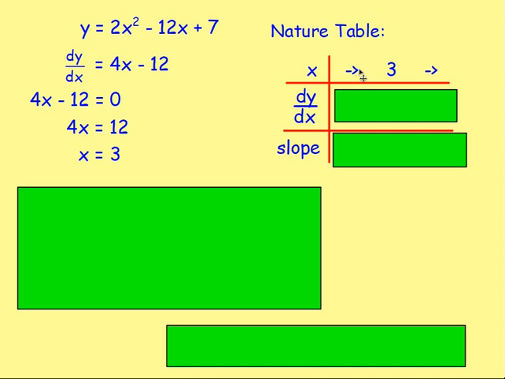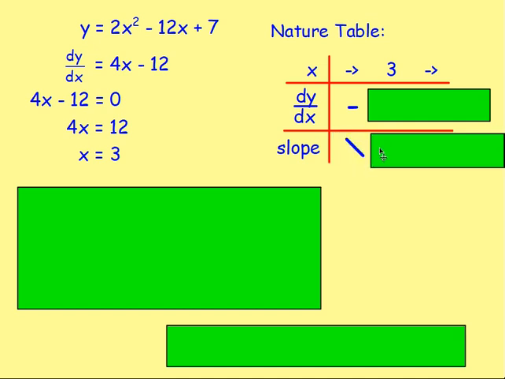You then want to sub the values in to dy by dx. Remember, dy by dx gives you the gradient, it's the derivative. So pick a point just before 3, so a point leading up to 3, such as 2, and sub that into dy by dx. So this is dy by dx here. If you sub in 2, it'd be 4 times 2, which is 8. Take away 12, which is negative 4. We're not interested in the number. All we want to know is is it a positive or a negative, and it's a negative. We know then that just before 3, since it's a negative, the graph will be sloping down. So it's sloping down from left to right, which is what that's showing.